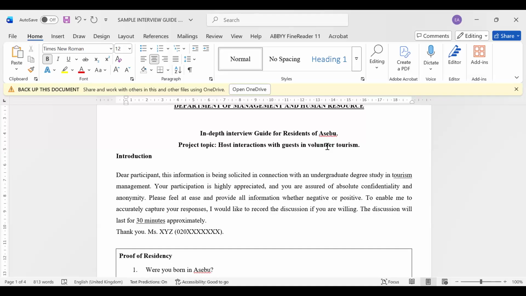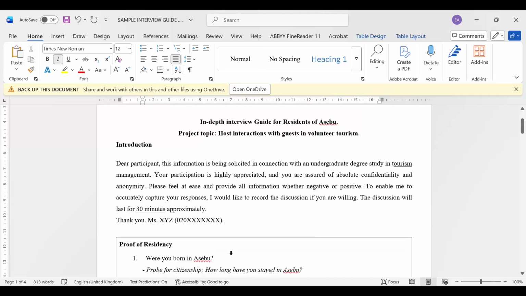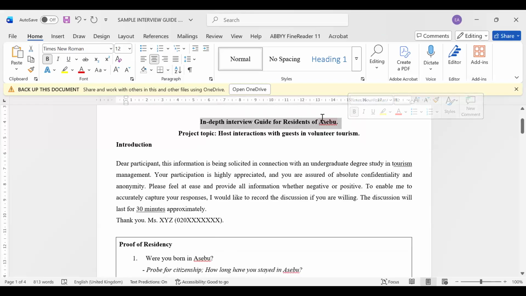No. So that is the premise for this particular interview guide. It was for the residents. The location for the study was Asebu in the central region. So you can see: in-depth interview guide for residents.